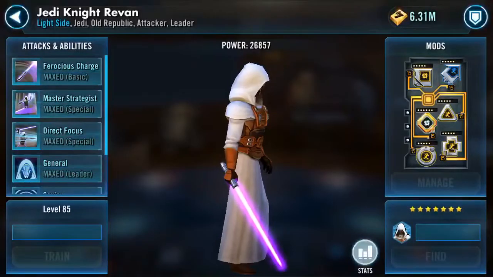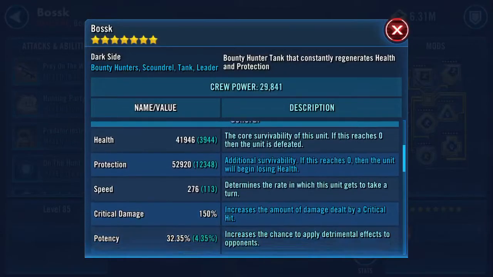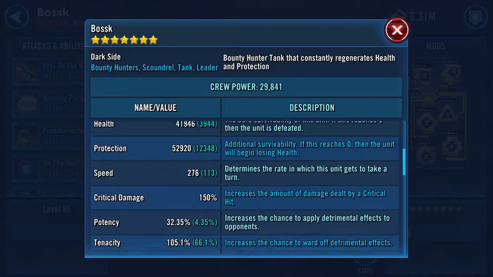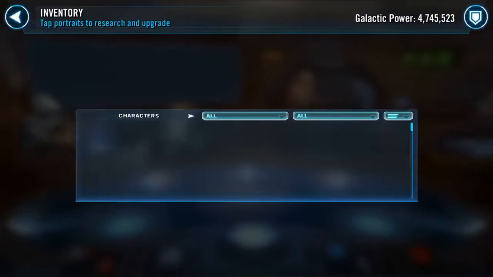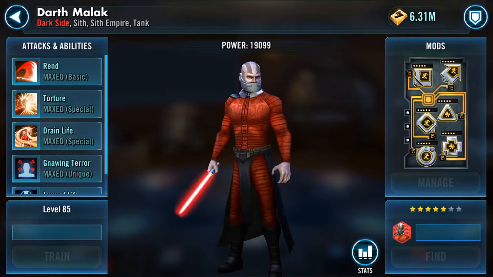You got a 132 on Thrawn. Wait, do you have any 6Es on him? Yeah, you do. Jedi Revan, you have a 121. Bossk, 113 with high boy, you are solid. I just want to check your Malik. Let's see. 104. Okay, yeah.